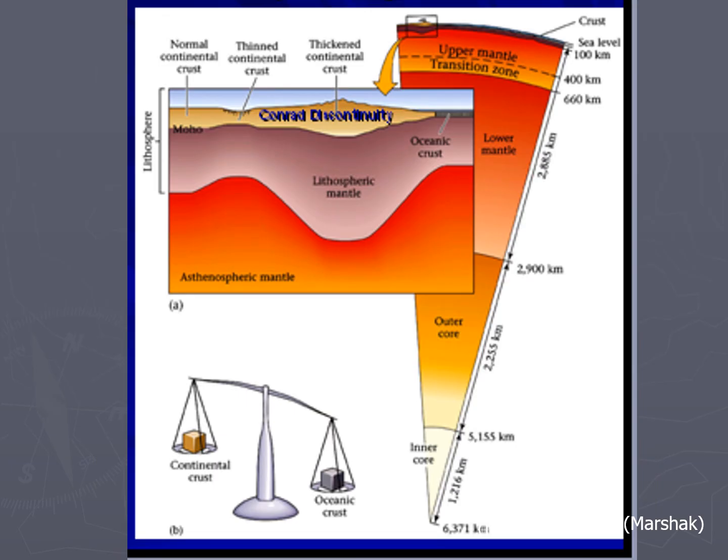All right, so here we are looking at a pie slice. Imagine it's like a piece of pie or a slice of pizza, or better yet, imagine a melon and taking a core of that melon. This is kind of what it would look like here. So we're going to begin down at the bottom at the point. We've got the inner core, then we have the outer core, then we have the mantle, which is the thickest layer. You're not going to have to know the thicknesses of these layers or the depth to these different transitions. We'll discuss these layers in a little more detail on upcoming slides.